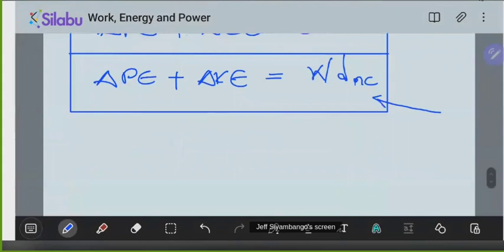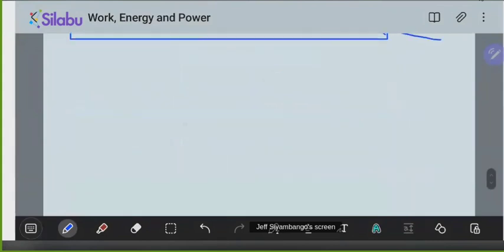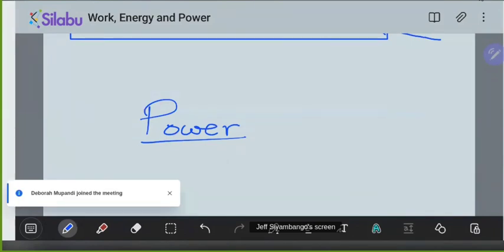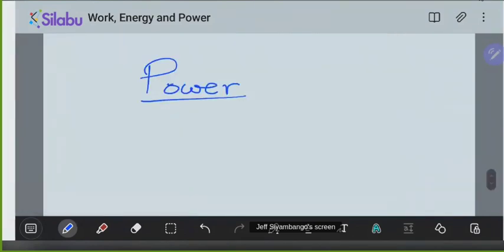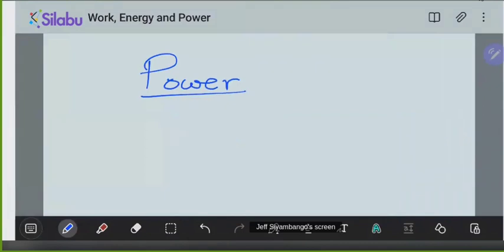But in tonight's class, what we want to look at is the last component of this unit, power. So I want to describe what power is. We want to define power and look at some questions that we can work out using the concept of power. So by definition, power is just the rate of doing work. By rate, of course, it means we are comparing, it's a matter of how fast work is being done.